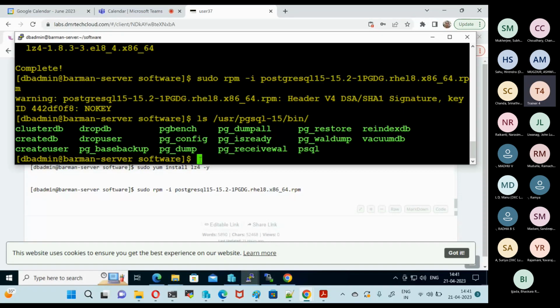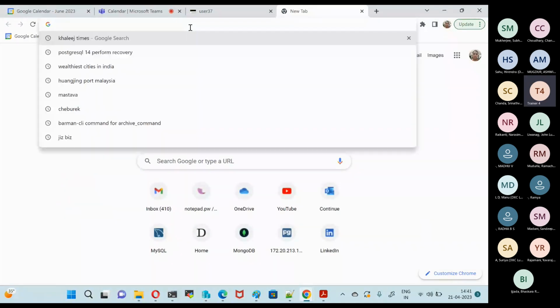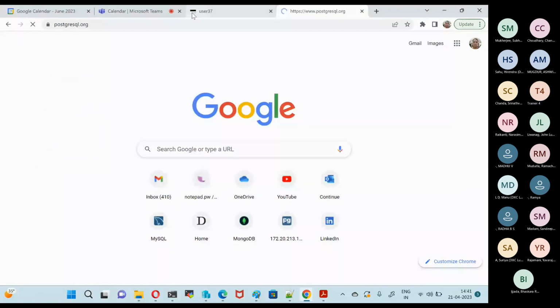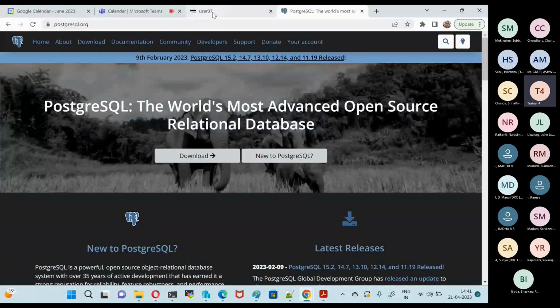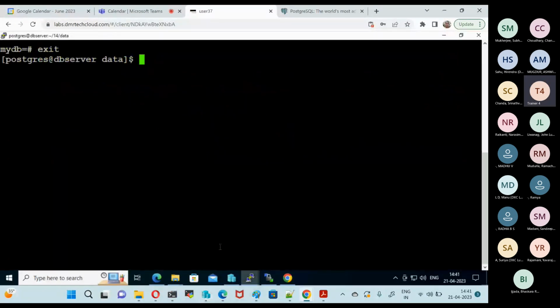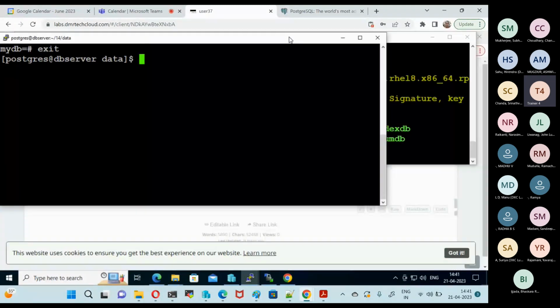By mistake, I have installed 15, I think I copied the 15. But actually we need the 14 version. So anyways, we will install the 14 version also, without any issues. We have the 14 version on this server.